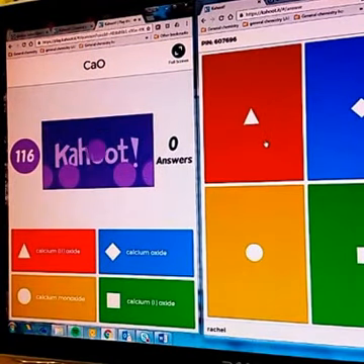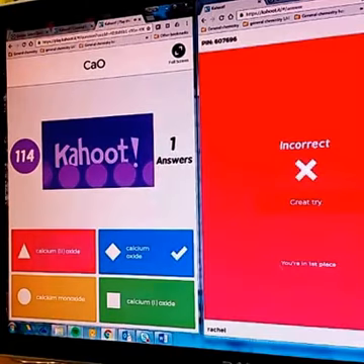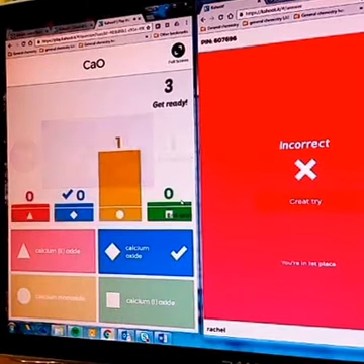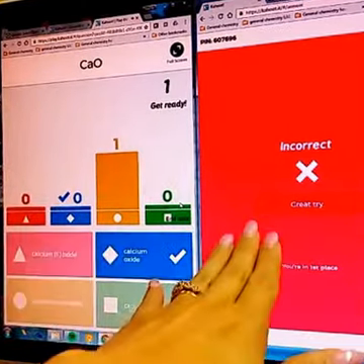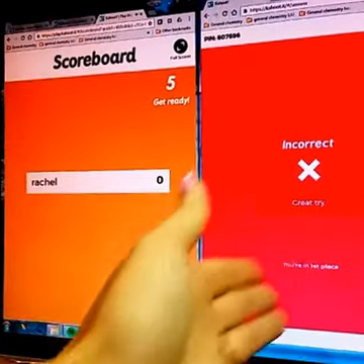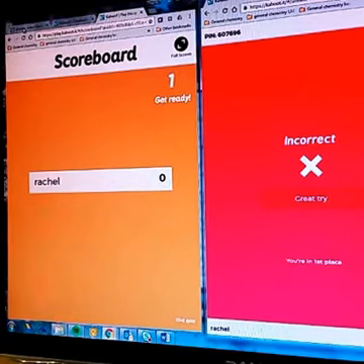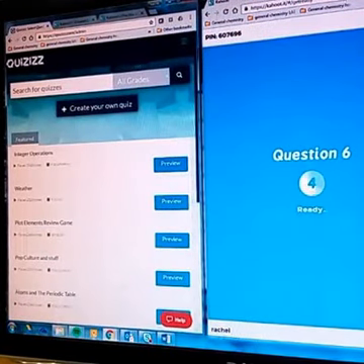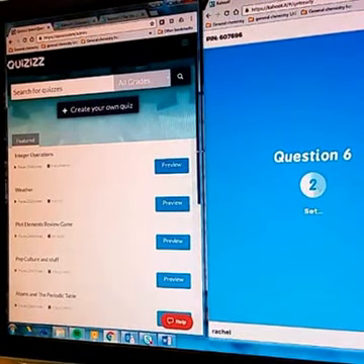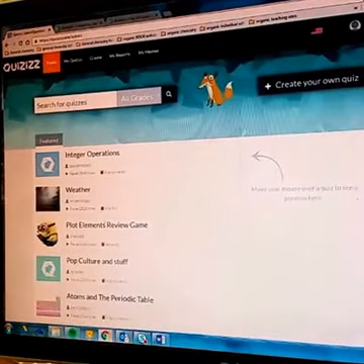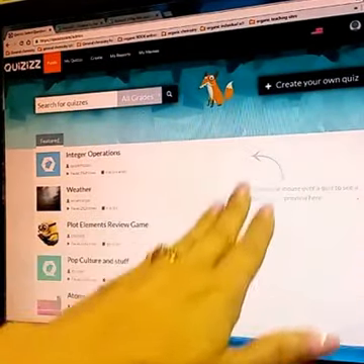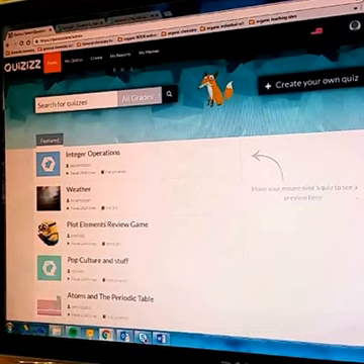So hopefully y'all are kind of getting a feel for this. There's 17 questions for this one, so I don't want to get through all of them. But projector screen, student screen with the symbols. No questions or anything like that. So with Quizizz, I'm going to open up what the Quizizz side of things looks like and expand it for a second.